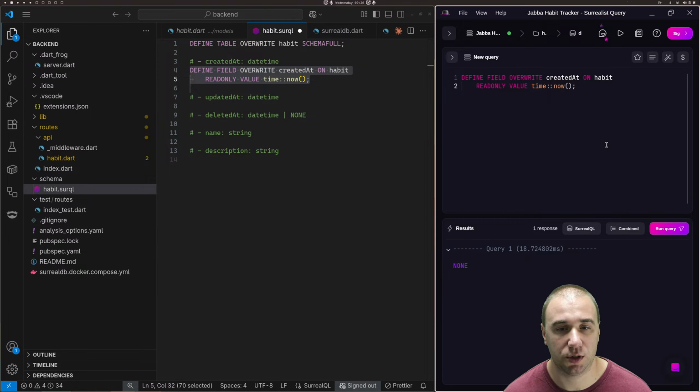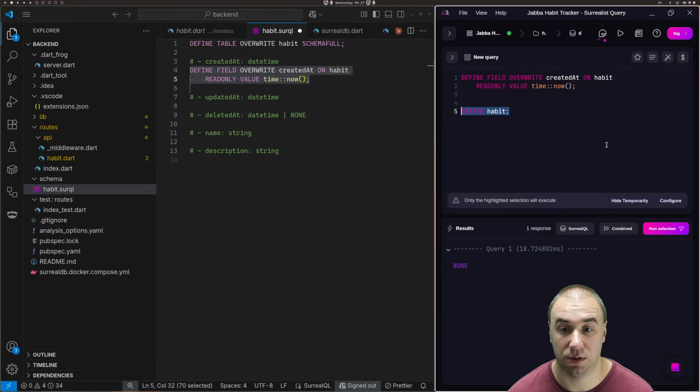So what if we try to create a habit, right? Can I just do literally that? Run? Yeah, there you go. There's our new habit. We've just created that.